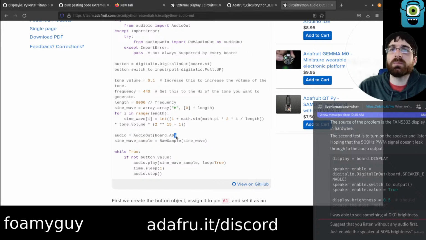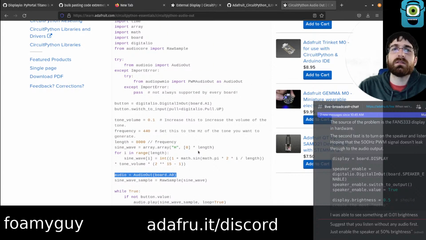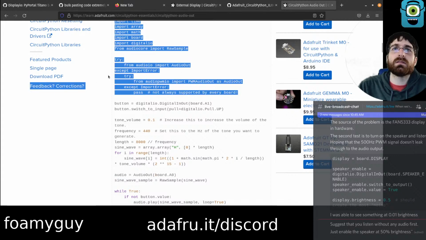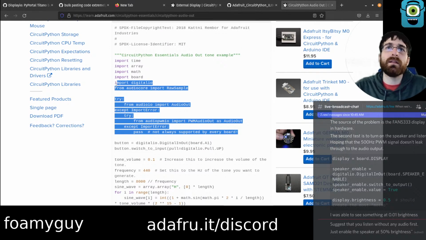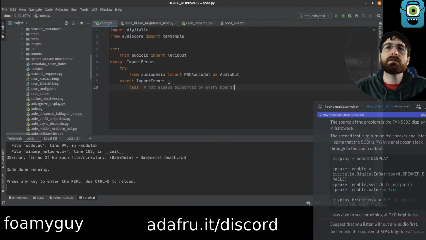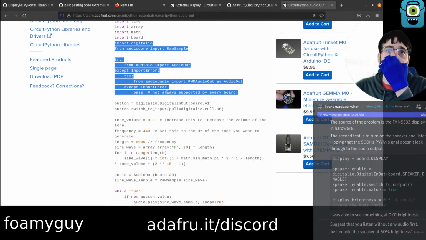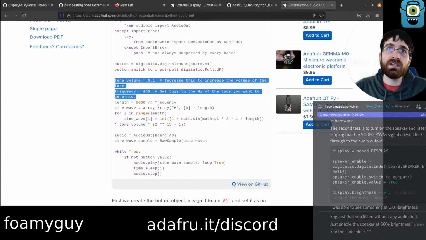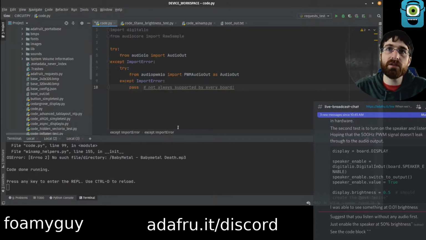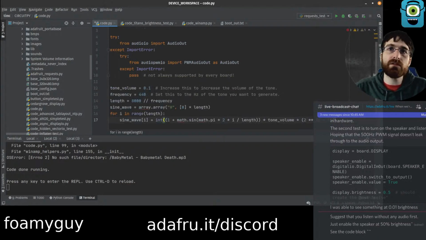I mean, we'll change the pin to be the speaker pin, but I don't have a button. I'll take this stuff because I'm going to play a tone eventually, but I will start without doing the tone.